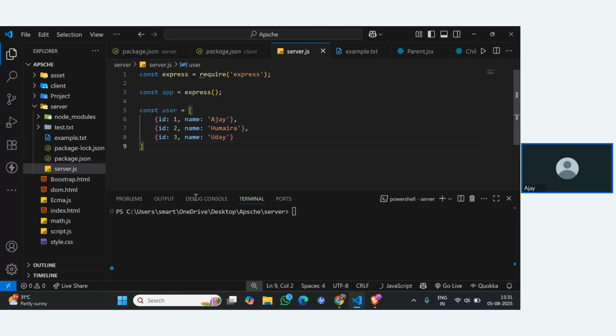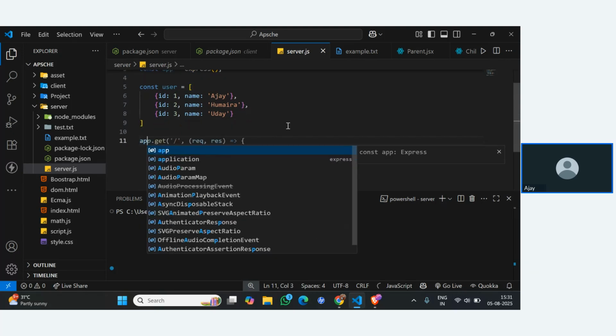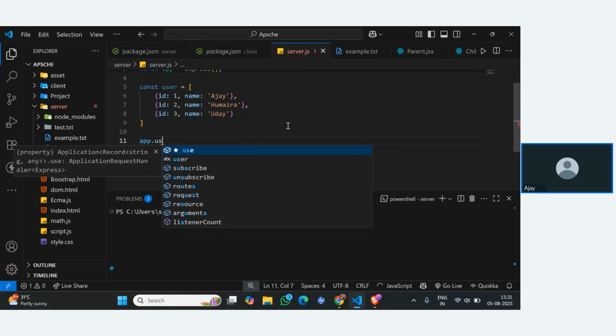Okay, so there is some data. Then here I will do app.use.